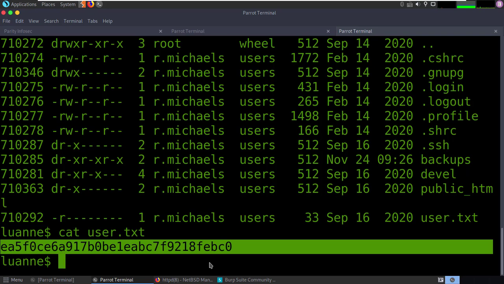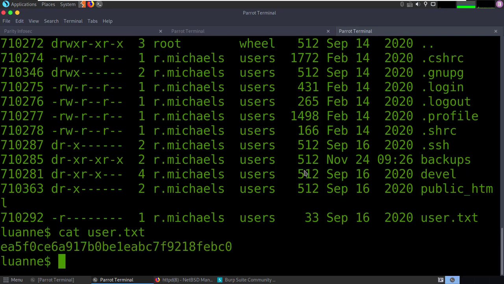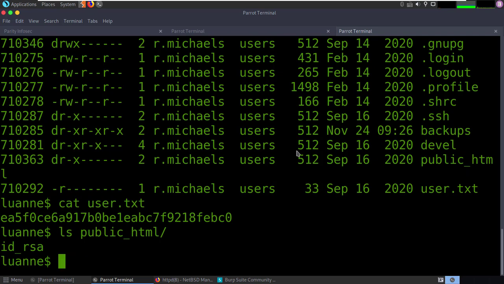Now it comes time for another bit of a boo moment. I had this last time. You had to know what to look for, and I was looking at the processes a little bit deeper than most people. But when it comes to how to get this next step, finding the file is not hard, but understanding what to do is. So if I start looking in folders, we know that the public_html, this one right here, is going to have the RSA key, because that was what was in that folder.